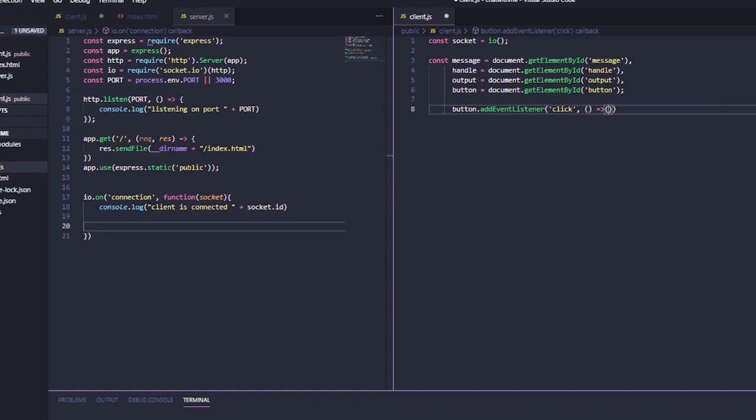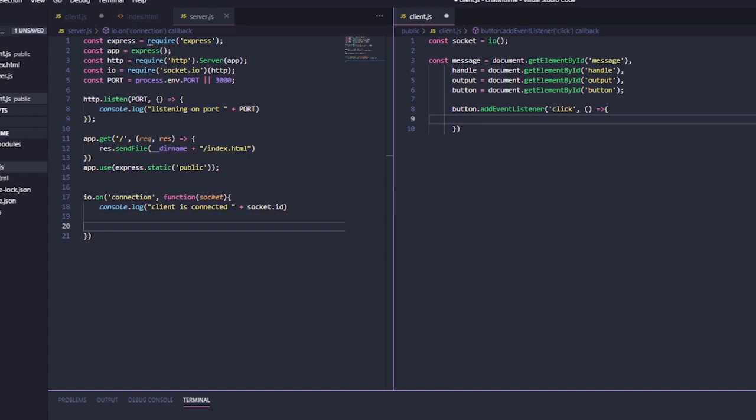We want to send the input that we put into our message and our name to our server, so then our server can do something with that, which is pretty much sending it back to our clients.